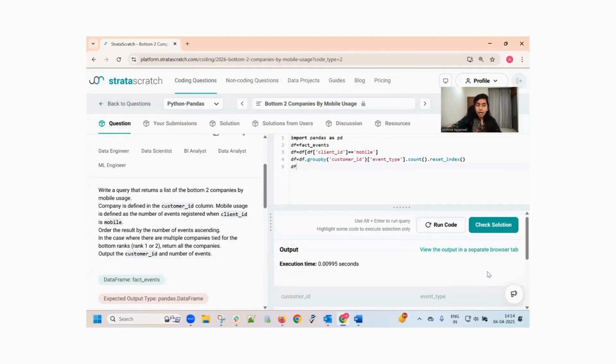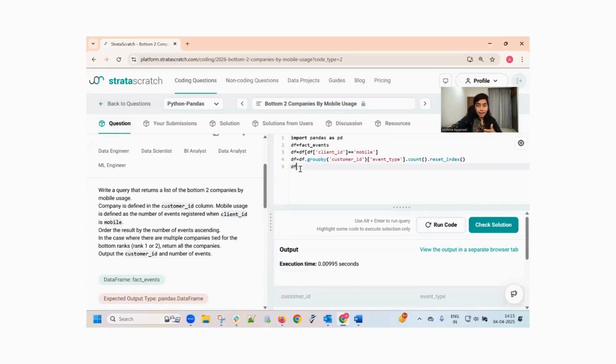Now the next part is we need to return those companies who have rank 1 or 2, based upon the number of events, meaning the bottom companies.